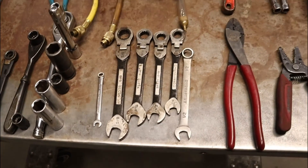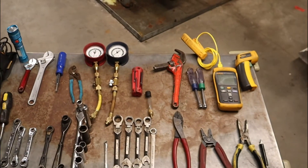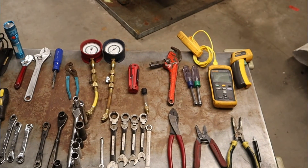That's about it. Having 17 years in these supermarkets, this is pretty much all the stuff I need to do my job. I really don't take that many trips to the van to get more tools. I can do it all with this. And if I can't deal with this, then we're in deep trouble.